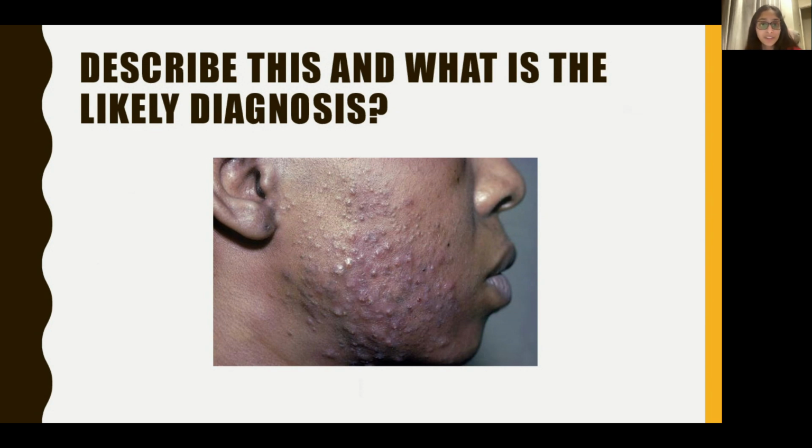Okay, so for this image, the correct diagnosis is acne. So we can see that there is a papular rash that is present on the cheeks. It may be bilateral, but we can't see the other side. We can see that there are some closed comedones, open comedones, papules, and pustules present, and there are quite a few of these present.